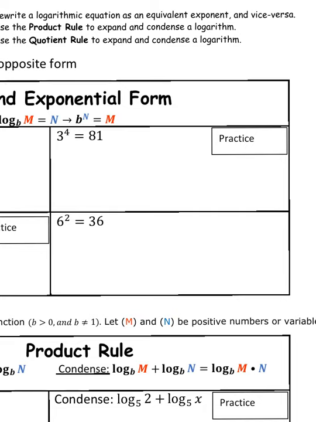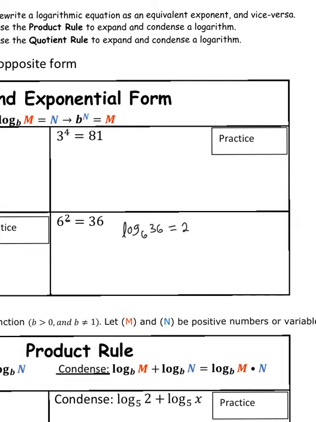Okay, now let's look at going from exponential to log form. So I'm going to do the 6 squared equals 36. The base of my log here is the base that has the exponent attached to it. In this case, that number is 6. Then I'm going to put equals. Remember, a logarithm is always equal to an exponent, so this is going to be a 2. And then the only number left is 36, so I'm going to put that here.